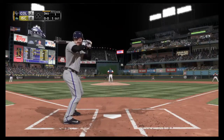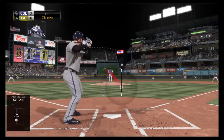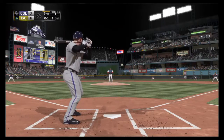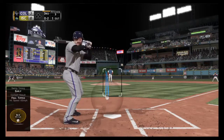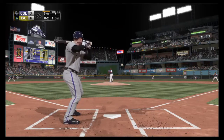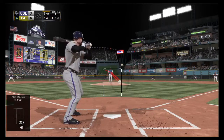Striding into the box, Ryan Rayburn. He got on top of one and was a ground out victim last time. Drops in a strike to start the at-bat, 0-1. Swing and a ball chopped foul right at home plate. Tried to get him to go after one below the knees, but it's 1-2.